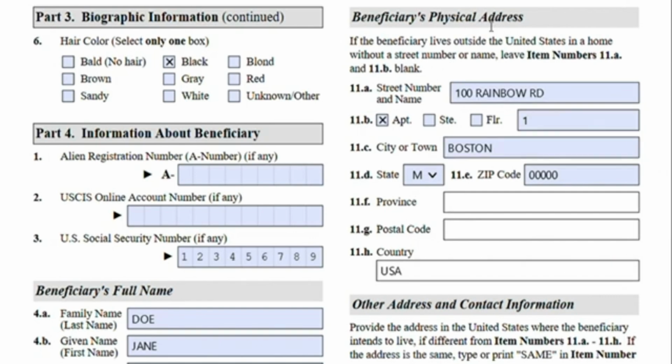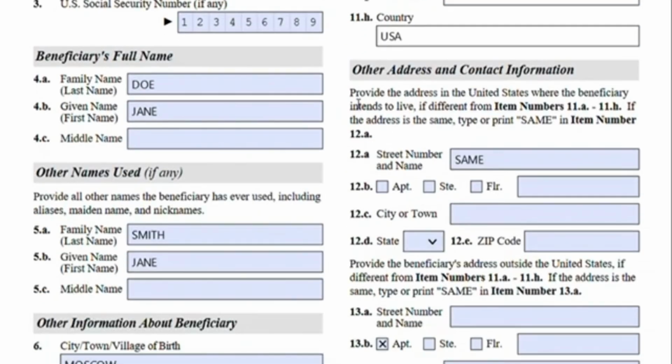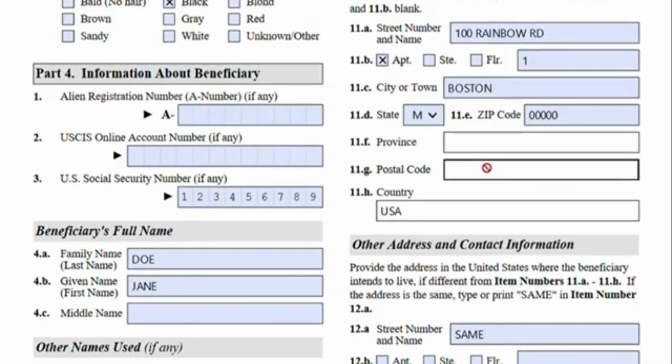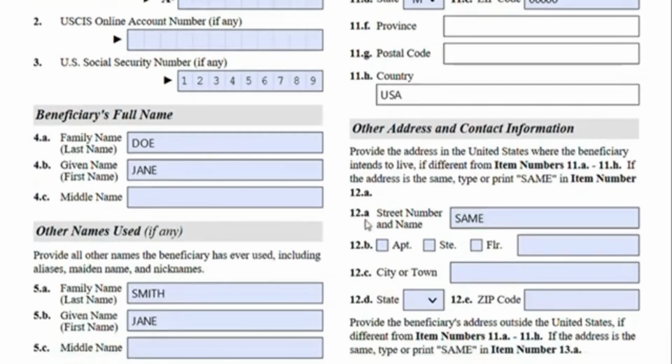However, if the beneficiary is currently located outside the US, then obviously this is where you would write their current foreign address. Moving on, provide information about where the beneficiary intends to live in the US. If it's the same as the address we indicated above, we can write "same" in this line 12A right here.